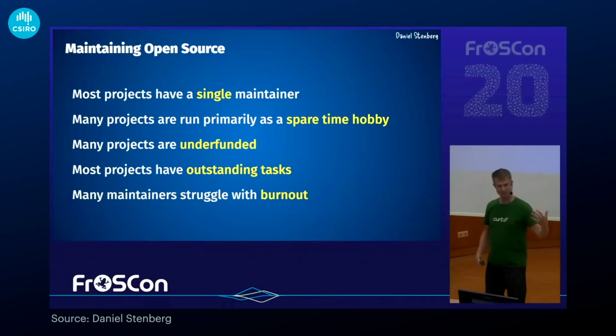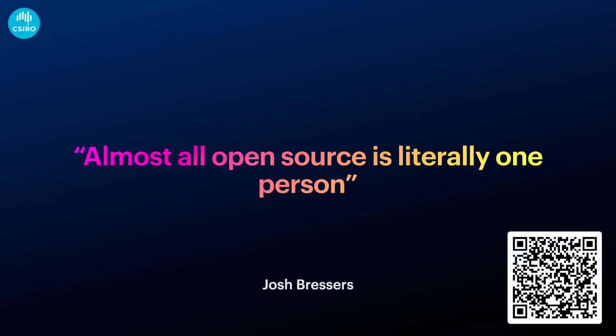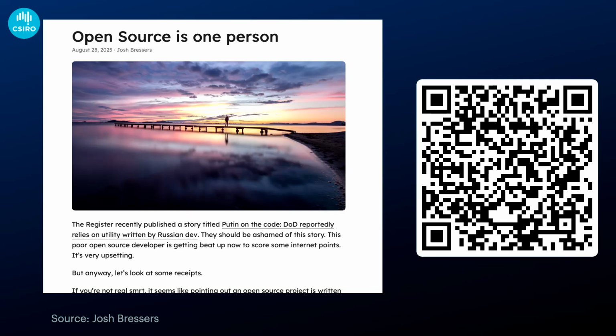The next one is an article that came out only a few days ago. Josh Precious wrote a post, and this is again on the terms of almost all open source software being literally one person. I do encourage you to go and read his blog post. It's really good. There are a few points where he basically says if you keep on reading, you're going to get angry by the time you get to the bottom of this post. But just to hint at a few of the points in there, these are pulled from the article.